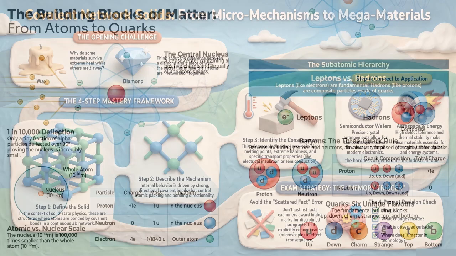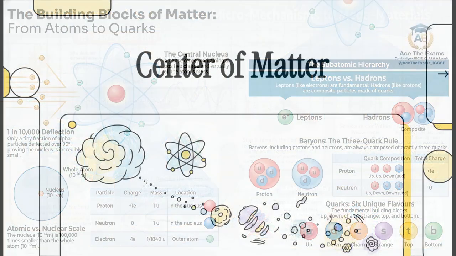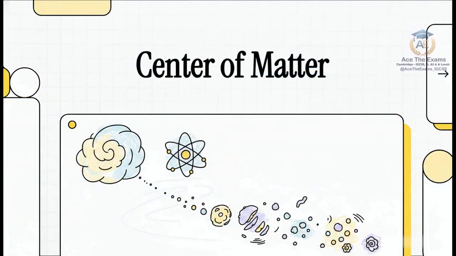Welcome to the boardroom. I'm your strategist, and today we are tearing apart Cambridge A-level physics, specifically focusing on syllabus code 9702, particle physics. We're not just going to casually read through a textbook today. No, we are going to treat your upcoming exam like a high-stakes pitch to a corporate board of examiners. Every single point you make needs to be justified with hard data and airtight strategy.